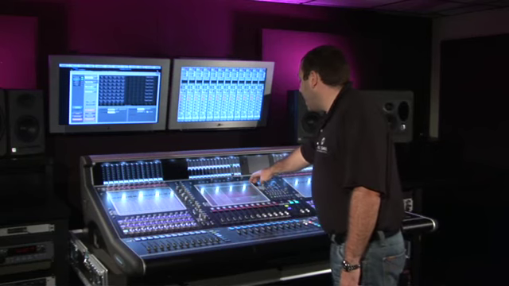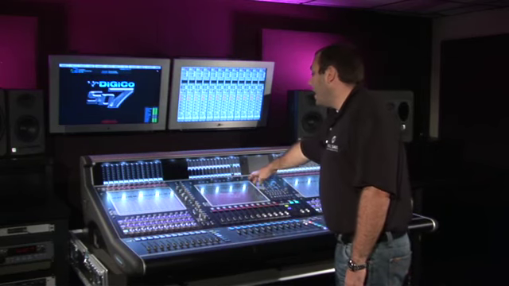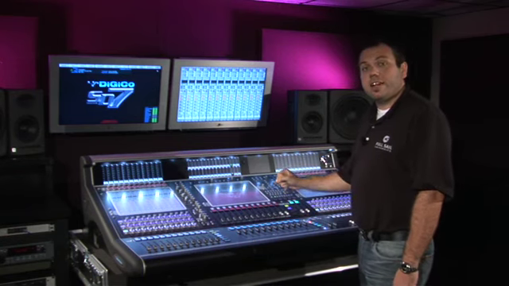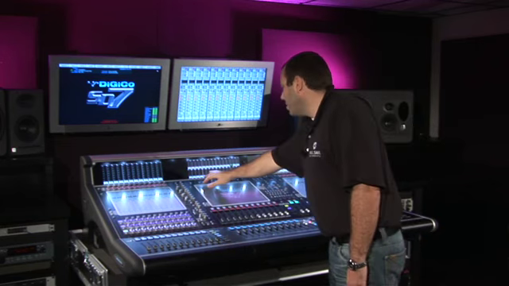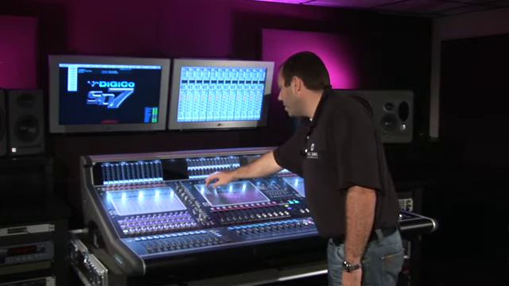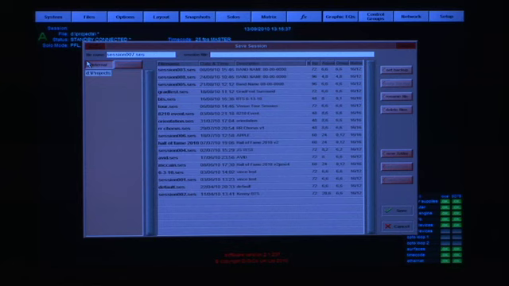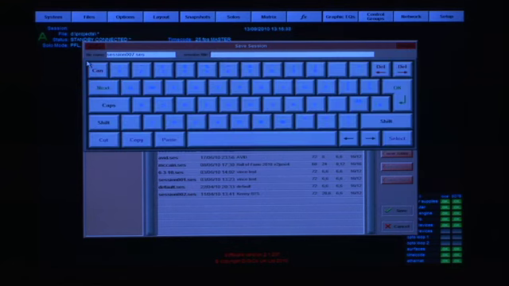So once that's done, I can close this window, and now would be the time to save, because now the console is going to save everything that the console sees at this point in this session. So I'll just go to my files, go to Save As New File, and then give it a name. Now the session title I like to use is the band name and the date.